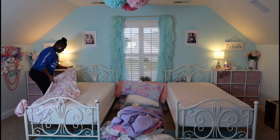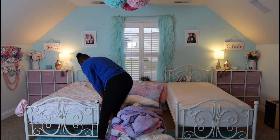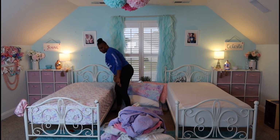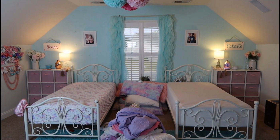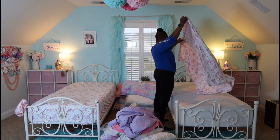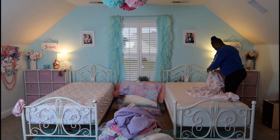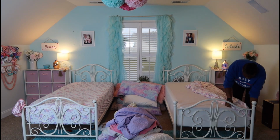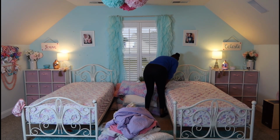How often do you change your bedding in your children's room or your own bedding? I try to get to all of my kids' beds at least once a week. However, it does not always happen that way. Sometimes we go every other week, and I am a mother of five, so I don't always get to all of the beds in this house every week, just being honest. Even my own bed, I try to get it stripped and washed once a week, and sometimes that doesn't happen, but blessed is best.